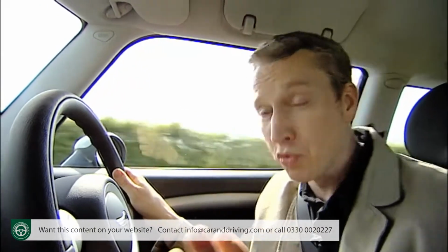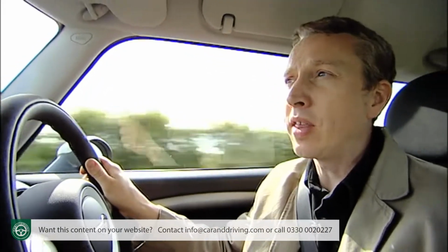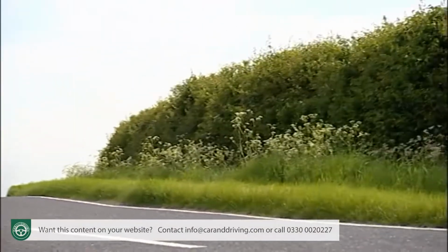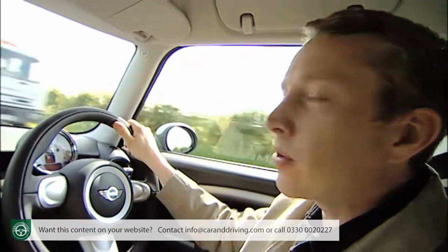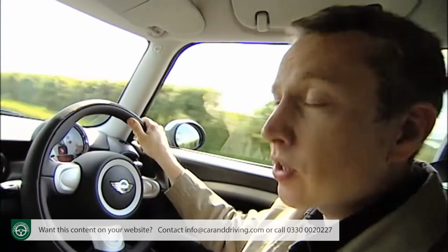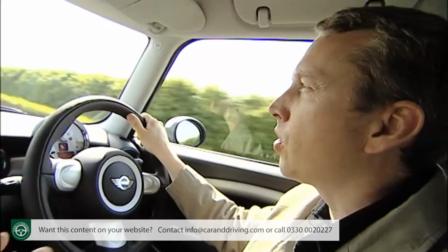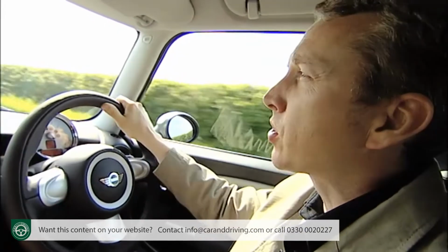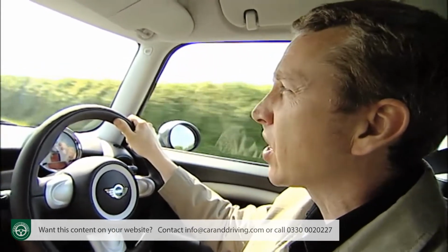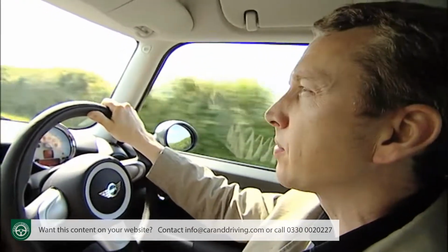But forget all that. All you really need to know is that this car has more pulling power than the Mini Cooper S hot hatch. Enough said. Now, to reflect its new performance status, this time round the diesel gets the full Cooper treatment, and as standard the Cooper D gets a 6-speed manual gearbox. Now, the long transmission ratio on the box allows for optimum fuel economy. You should get about 65 to the gallon in this car, and even at high motorway cruising speeds it makes the whole thing more relaxed.